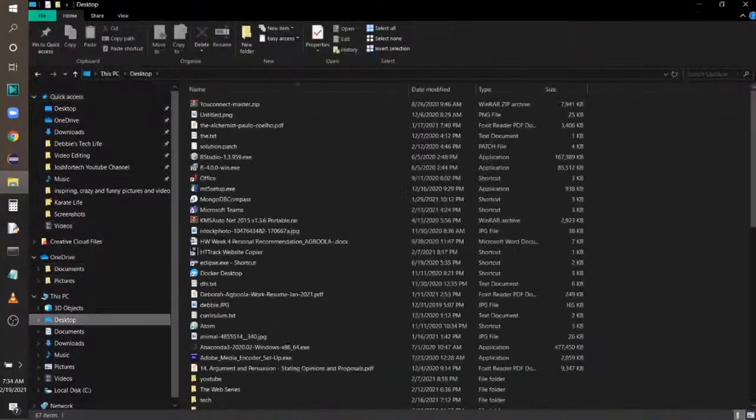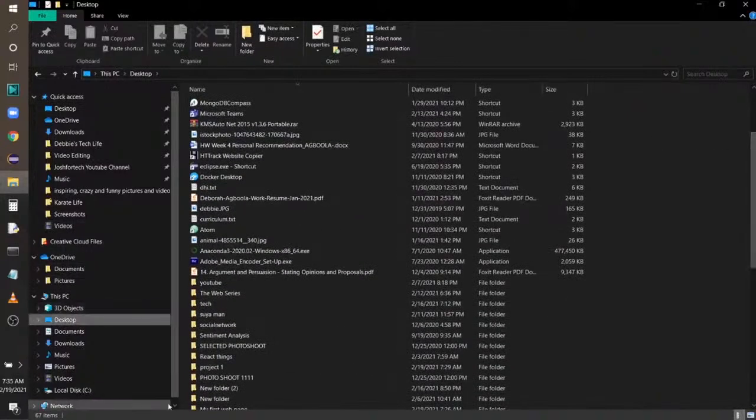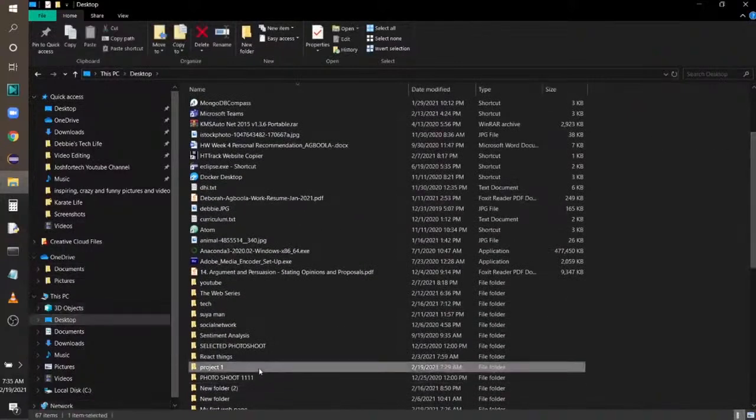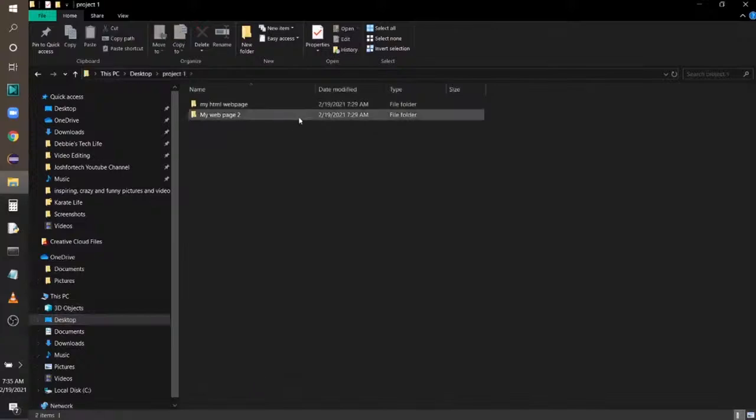Make sure you name your folder as well, so you don't get into this kind of mess that I am in right now. Okay, and we have our first HTML web page. You can see the first web page that I was talking about.